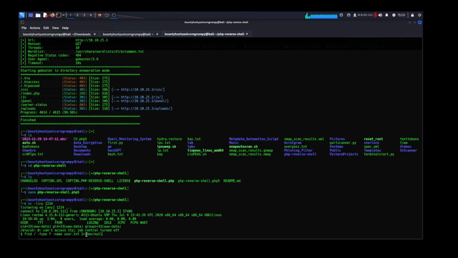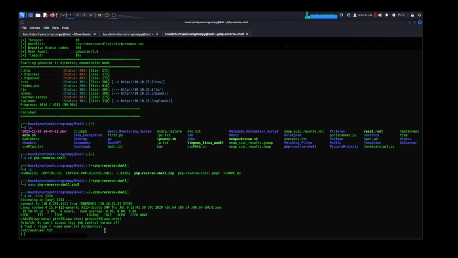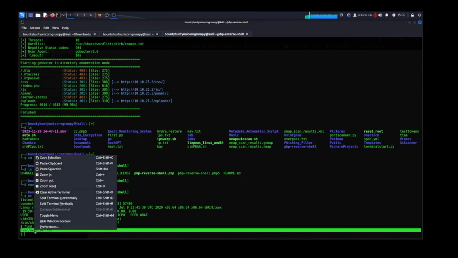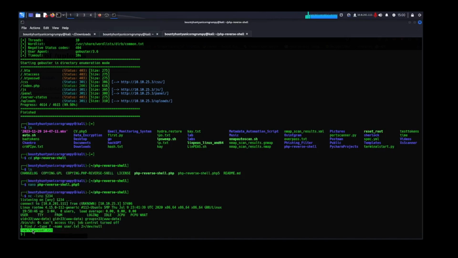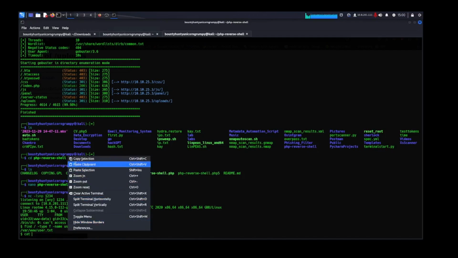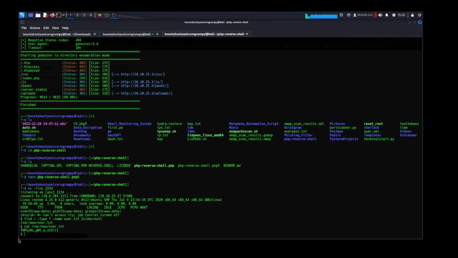With this command, we tell our terminal, the main terminal, don't show us any error messages. So let's go and okay. So we got here the user.txt location, and we're just gonna go cat and paste this, and we got our user flag.